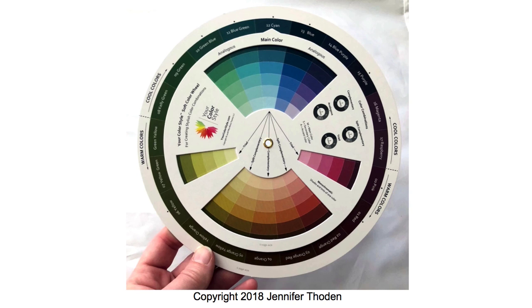I mean, how many times have you gone into the store and you thought, I love that color, it looks good on me, but what in the world will I wear it with? And that's what this color wheel is designed to do. It's to help you point that pointer to that main color and then give you options on what you can combine it with. And so it's a lot of fun, and I really think that you're going to enjoy it and find value in it.